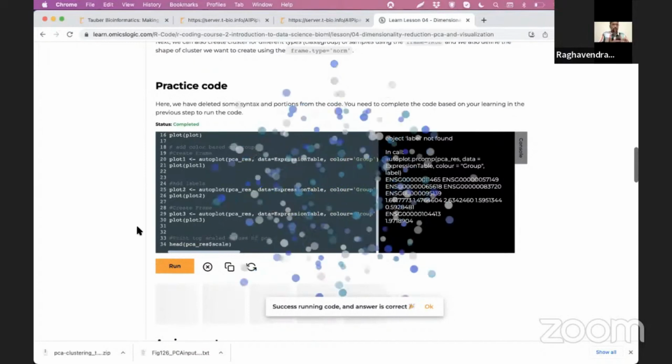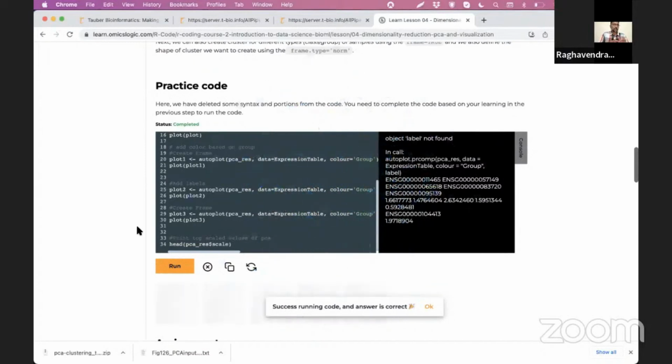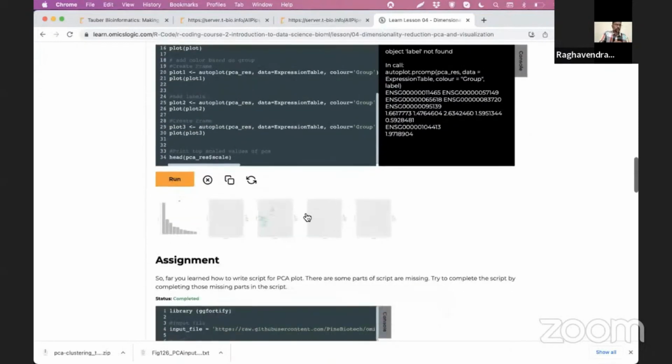This time I made all the necessary changes, I get success in running the code, and the answer is correct. It creates a lot of plots, which are all the plots that we have actually explored, and that will help us understand the patterns in this data.